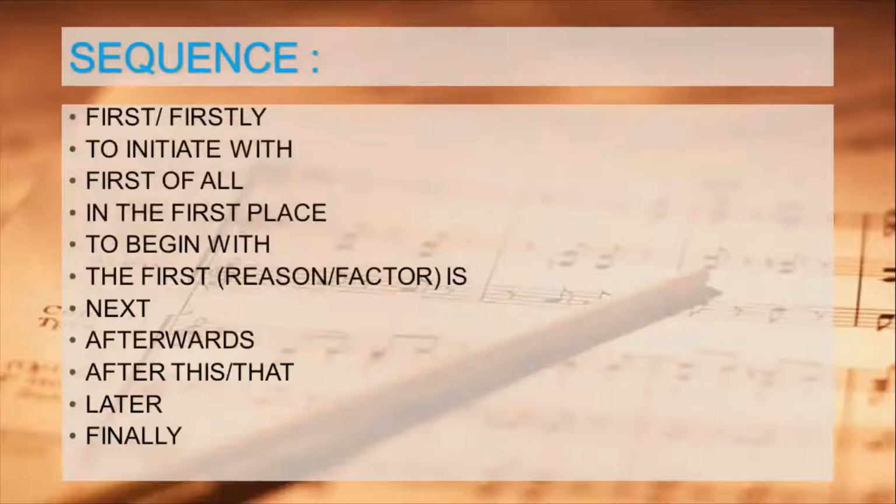So if you want to bring that order while you write, you need to have these kinds of words in your essay. So for example, if the question is about the conventional source of energy, and your first point is about solar energy, you can write, first of all, the most renewable source of energy is solar energy, or you can say, no, it is not renewable.